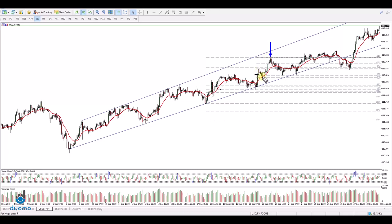So what's your plan if it keeps pushing up? What's your plan if it pushes down? What's your plan if it consolidates around here? You need a plan. The reason you need a plan before you make any decision is because in the heat of the moment, when you have potential profit building up, or you had this big profit and it's reducing by 10 pips every half an hour or even quicker than that, you start to panic, you make the wrong decisions. You start thinking, I don't know what I'm hanging into the trade for. I don't really know what I'm aiming for here. So you need to have these clear targets before, because you can think much clearer, much more logically before you enter or before you make the decision.